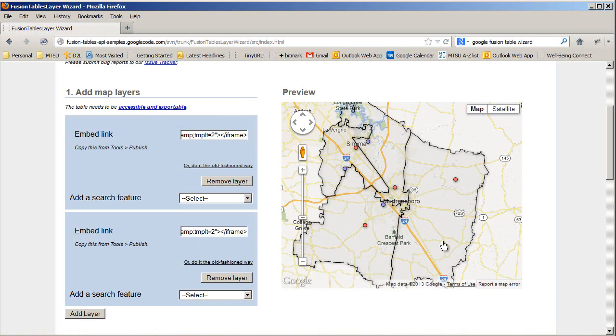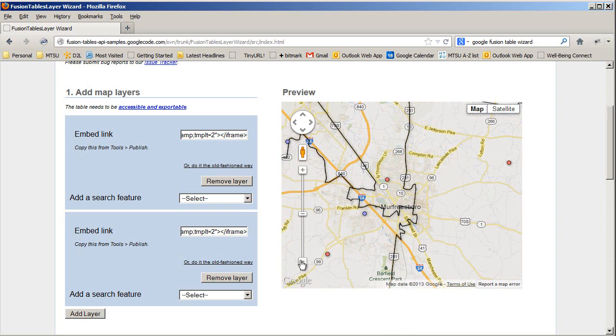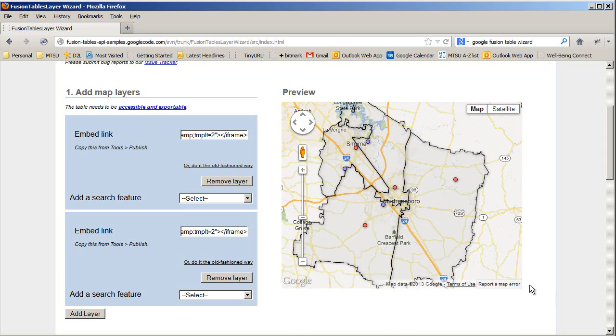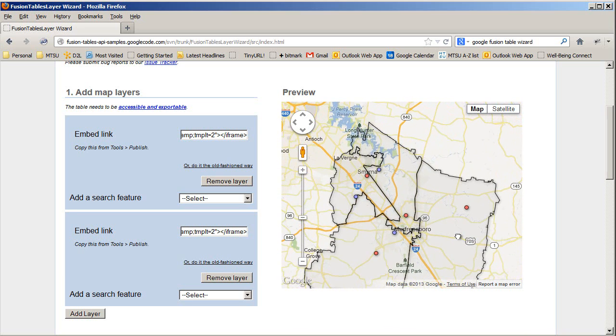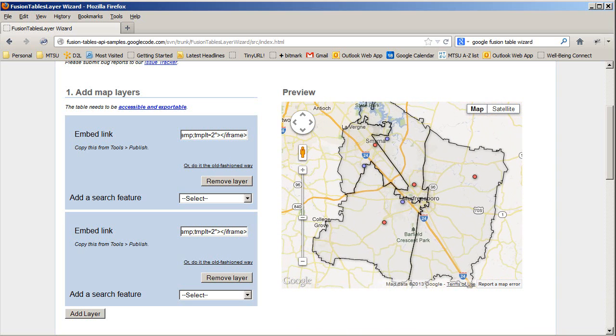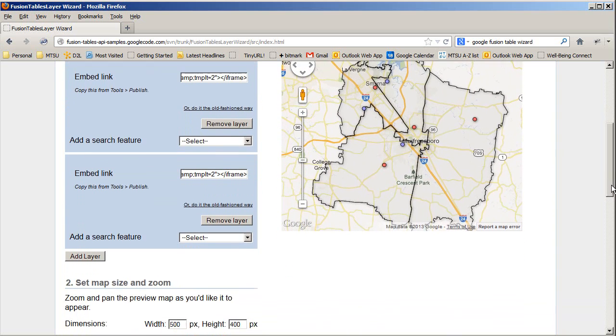Great, we're almost done. Now you can set the zoom level here. You can zoom in a little bit. That doesn't look so great. We can zoom out a little bit. That's a bit small. This is probably the best zoom level, but notice how we kind of chop off the top and the bottom part of the districts. There's a nice fix for that.